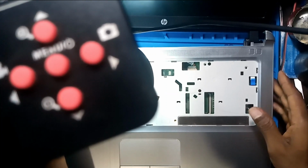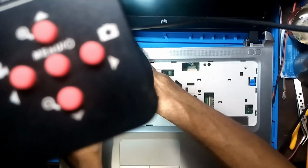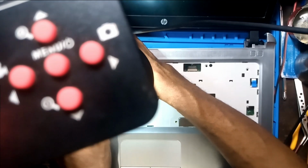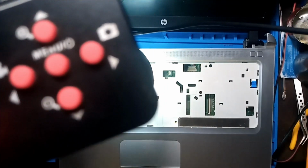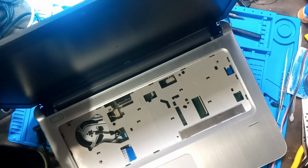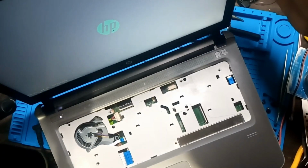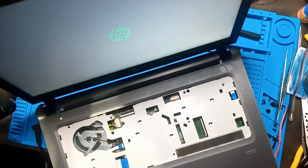Will it turn on? Yeah, I can see the light here. So what is going on? I can see the light. Just came and went away. No, I don't want this. This is not good. Okay, we are good. Just give it some time. Any progress? Yes. We have HP. So the problem is that capacitor. It's just that capacitor.